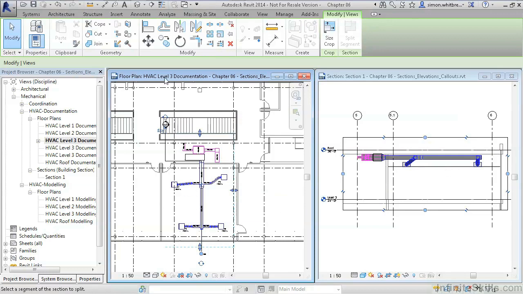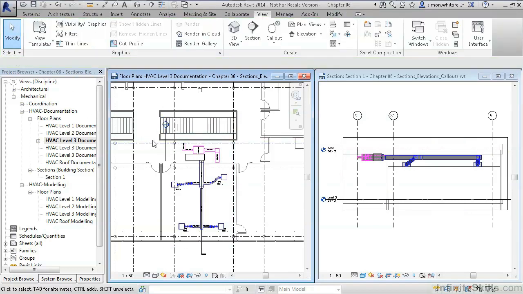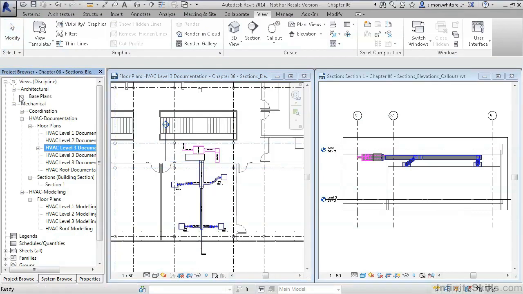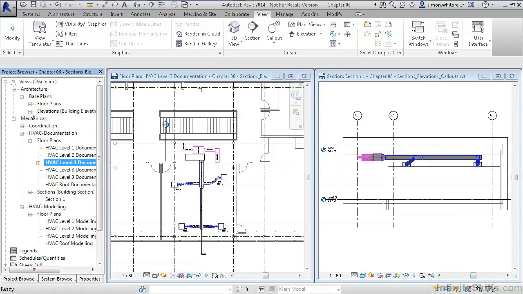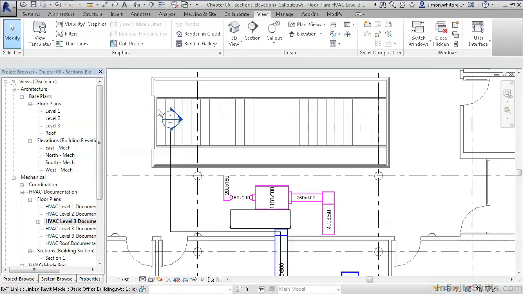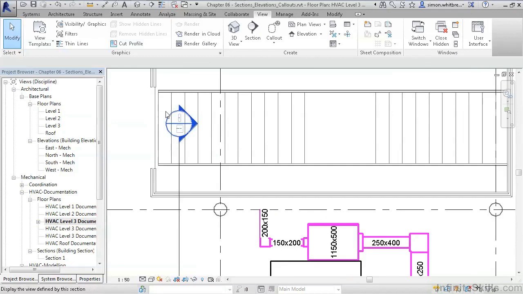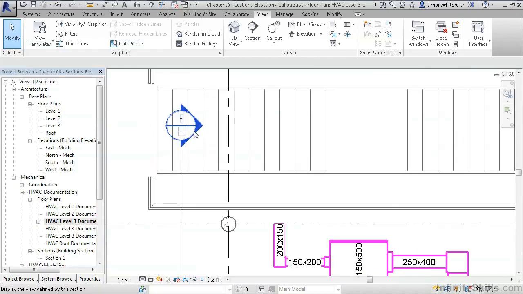Another feature of the section is that because this section is a mechanical section, the section head and the section lines don't actually come up in any other discipline. The level head, as you can see when we scroll in, has no detail to it.